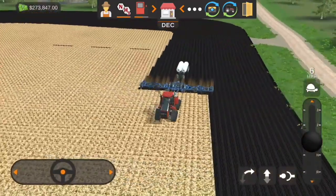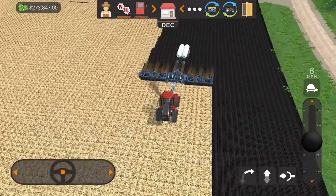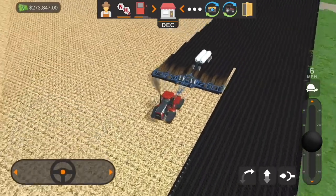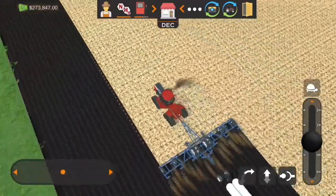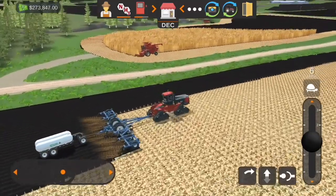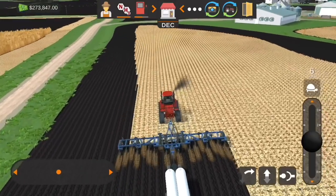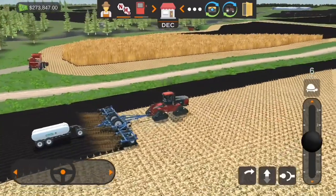At this point, I was originally going to go ahead and get the 7240 combine. It's the smallest, bigger sized one that they have in the game, and it would be able to handle a 12-row head, but at this point, I'm kind of thinking it's only $70,000 more just to get the 9240, and with that, we can run a 16-row corn head, so it doubles the width of what we have already. So I think overall, just waiting, saving up $70,000 more is going to be a better bet for our operation.